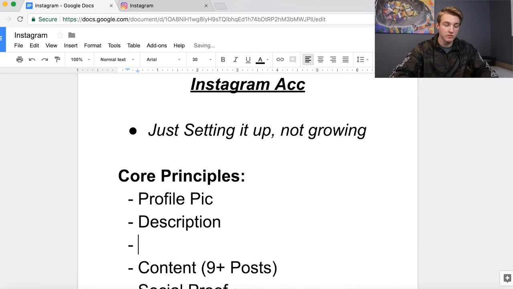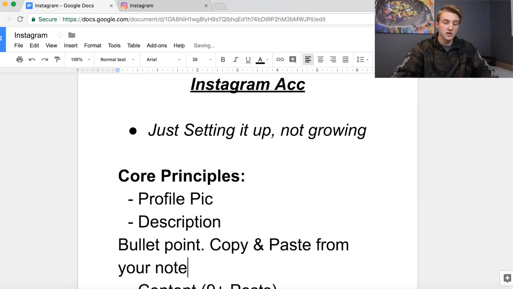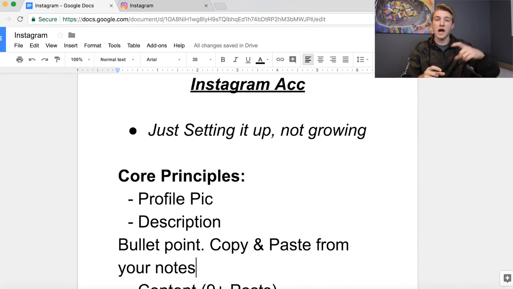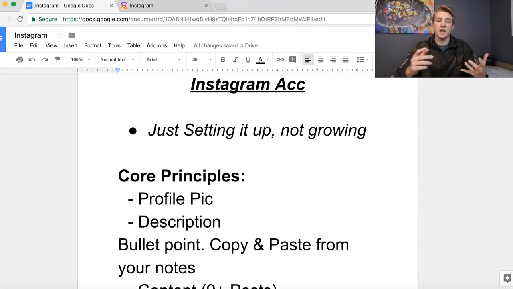And to make, let me actually write this down for you guys here. Bullet point. You're gonna copy and paste from your notes. So if you have an Android, iPhone, whatever it is, go to your notes app and actually write out the description there in bullet points. Then you can copy paste it and put it in over on Instagram, and it's gonna leave it as a bullet point list. So you're gonna want just 2 or 3, I'd say probably 3 bullet points going through, just kind of explaining short 1-sentence things, just saying, highest quality or rated the #1 phone case brand for luxury men, something along those lines where it just builds credibility and trust.